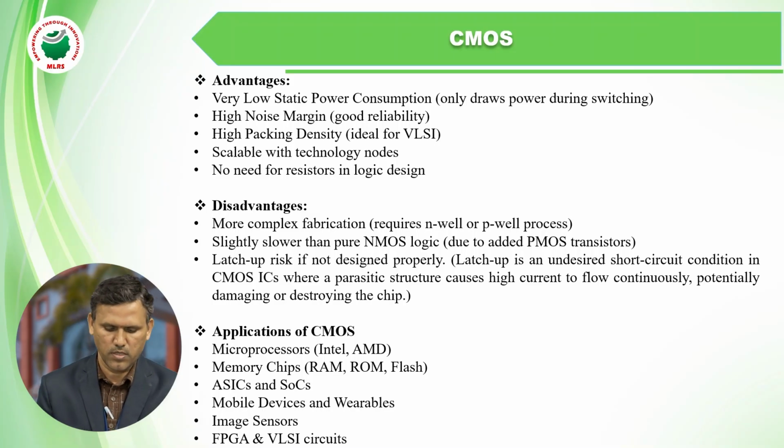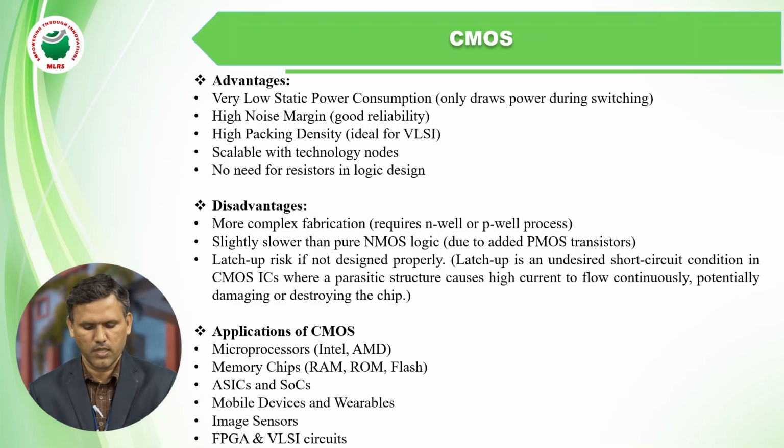Disadvantages of CMOS: more complex fabrication, it requires the N-well or P-well process. Slightly slower than pure NMOS logic due to the added PMOS transistors. Latch-up risk if not designed properly. Latch-up is an undesired short circuit condition in CMOS ICs where the parasitic structure causes high current to flow continuously, potentially damaging or destroying the chip.